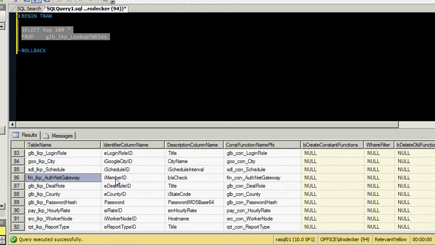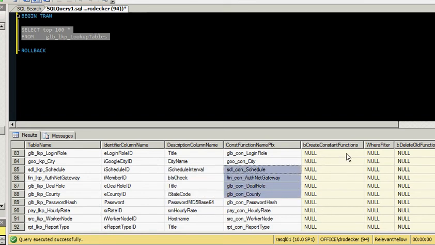Along with that, we know the identifier, which is the primary ID, the description column name, and then what we would make the prefix for a constant function name, and I'll talk about that in a minute. Now, this is compiled daily through a job that automatically figures out all the lookup tables and infers these column names, and then pre-assigns this.